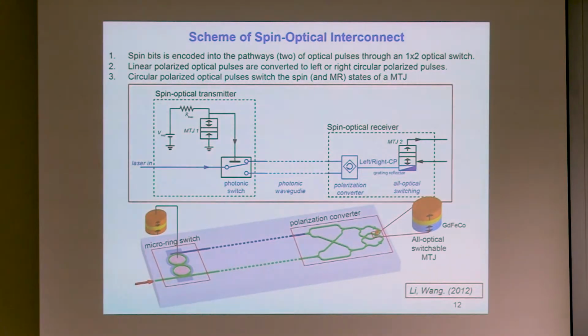And that light pulse actually shines onto this tunnel junction and switches that magnetic material, therefore setting the magnetic junction into a different state. Therefore, you are able to convert the photon, at least in this case, the path state, either the photon takes the upper path or lower path, into the spin state encoded in this magnetic tunnel junction. Okay? So that is a scheme to realize such a spin-to-optical interconnect.